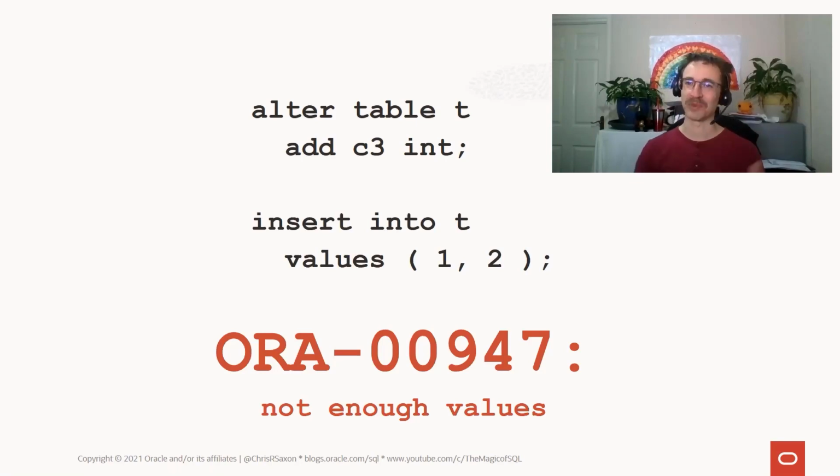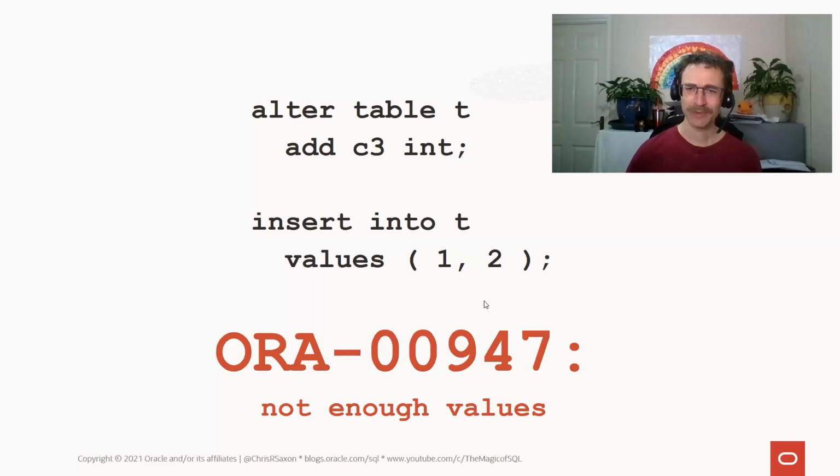Not good if you've just deployed this column change to production and then some code out there has inserts without specifying the column lists. So it is very good practice to provide those column lists for the insert every single time, along with all the individual values. That's easy for me to say, just type all these things out here.